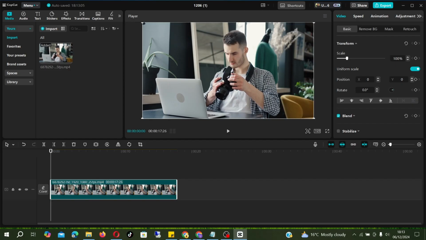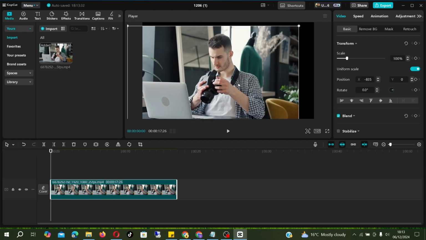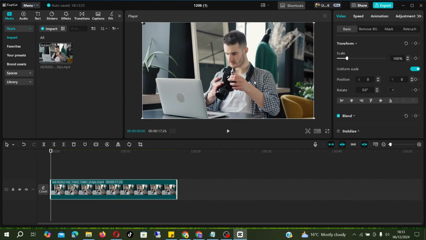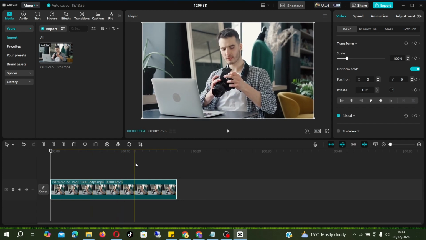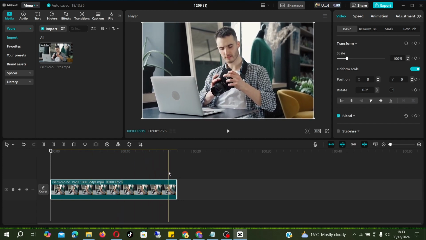Now on to step 4. The basics of editing. This is where you'll do most of your trimming, rearranging, and adding clips to the timeline. To add clips, you can either drag them directly to the timeline or click on a clip to trim it before you add it. Trimming clips before they hit the timeline can save time.